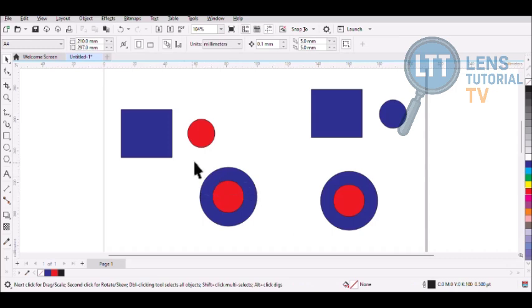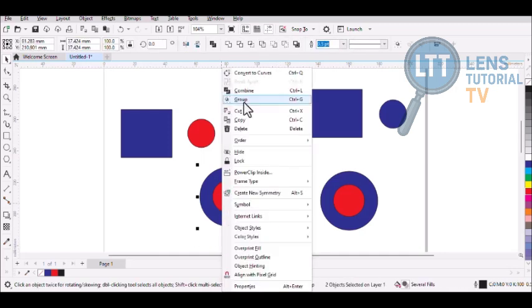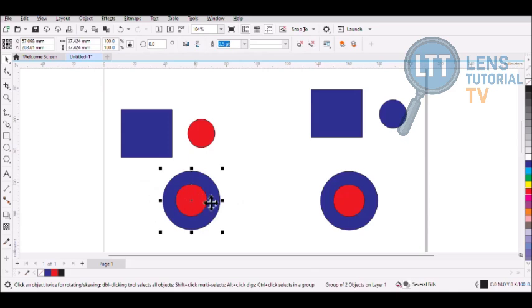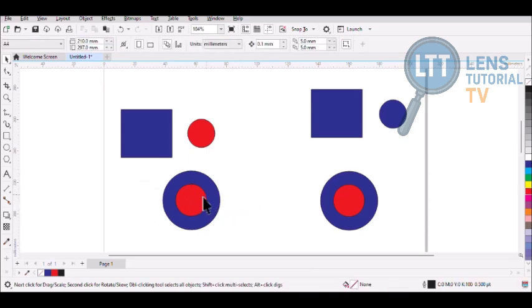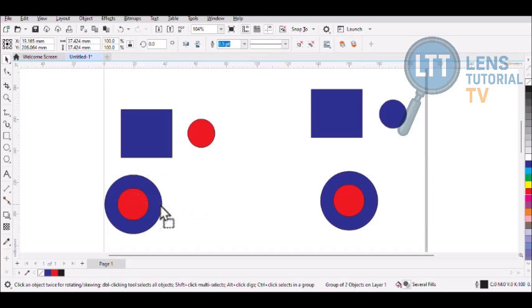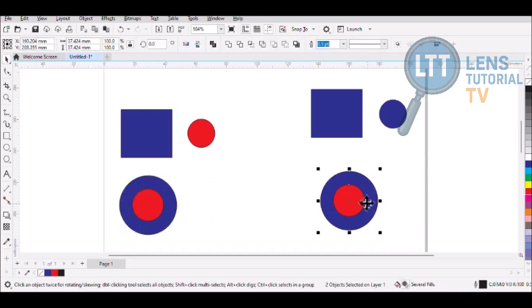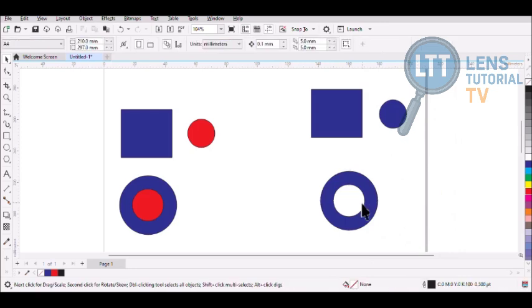Now let's group this. I told you grouping is to keep them together, like you chain them together. Right click, Group. Now they are together as one. You can see that there are two different objects, red here, blue here, but joined together, tied together, glued together. That is grouping. Coming to combine, right click, Combine. What do you see? The two have become one.